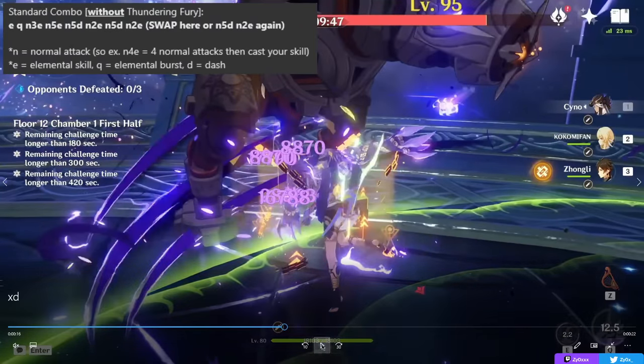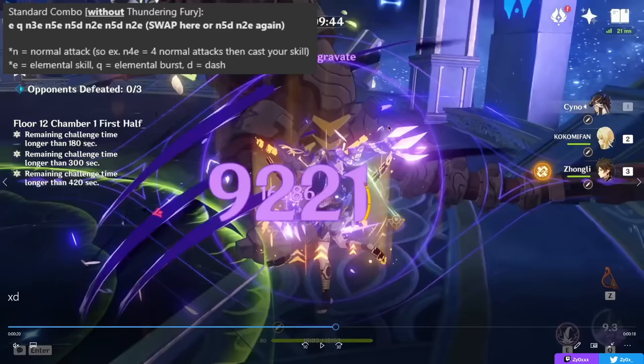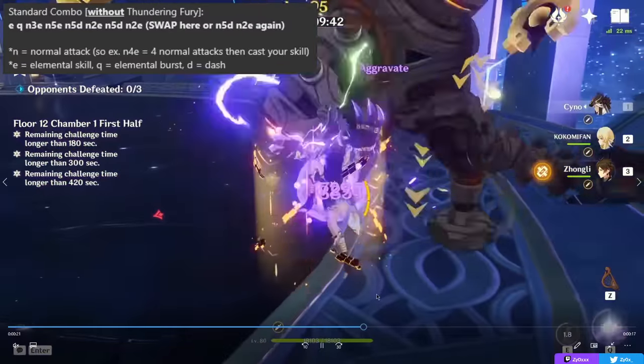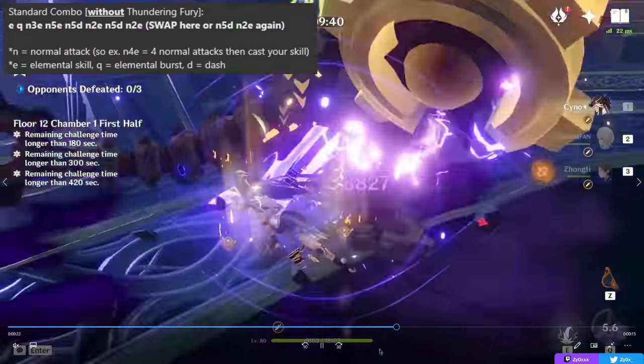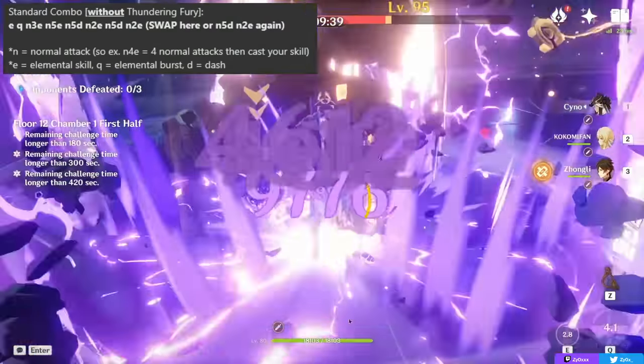Hopefully that didn't sound complicated, but what it really is is just 5 normal attacks, then you shoot your spear, then you want to dash cancel that. You'll notice the eye will appear, but you have time to do 2 normal attacks here, and then use your skill, and then just repeat that for the entirety of the rotation. As you can see, you can do that N5 into dash canceled N2, and then use your skill.